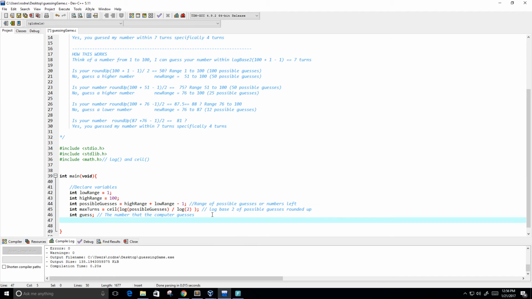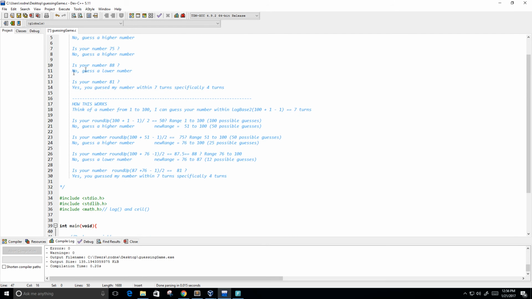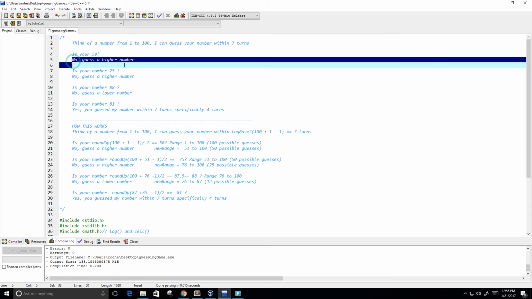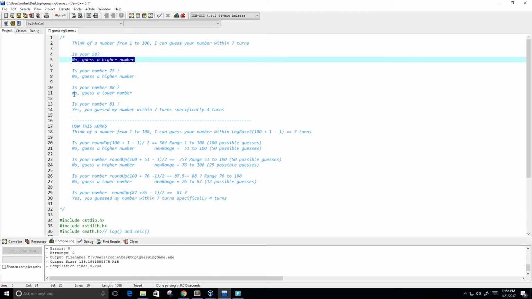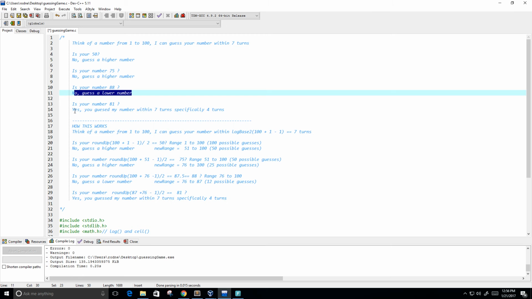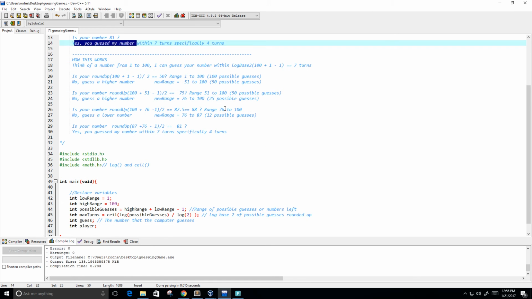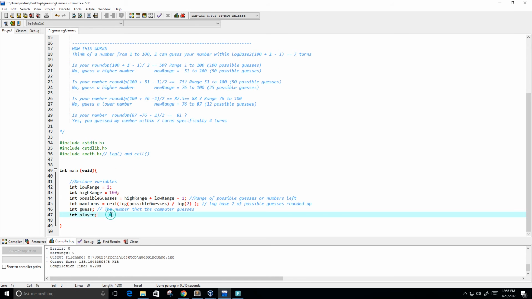All right. And then we're going to need our player or opponent's or friend's response back. This variable will give us the no, guess a higher number, no, guess a lower number, or yes, you guessed my number. So we're going to have to give it 3 choices, so we're going to make it an integer.